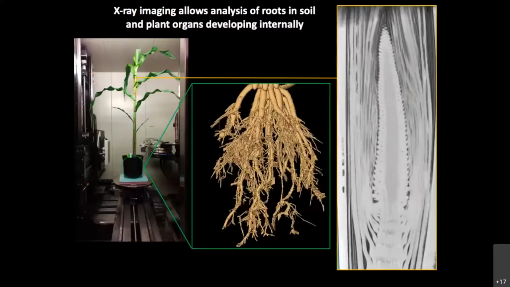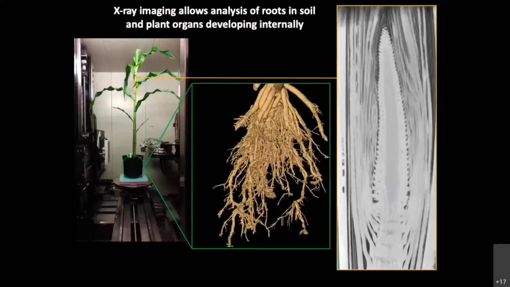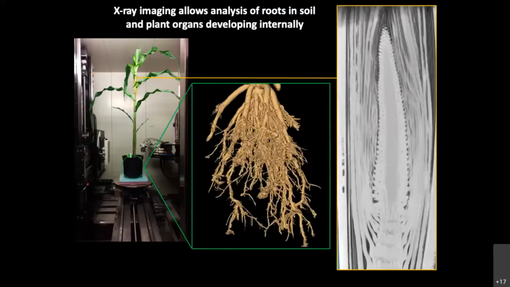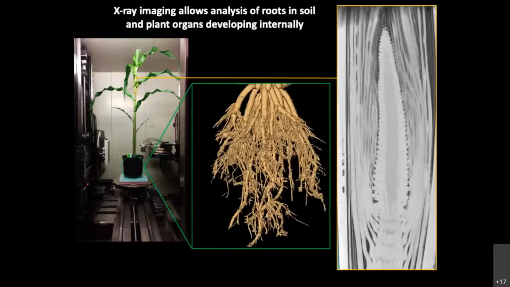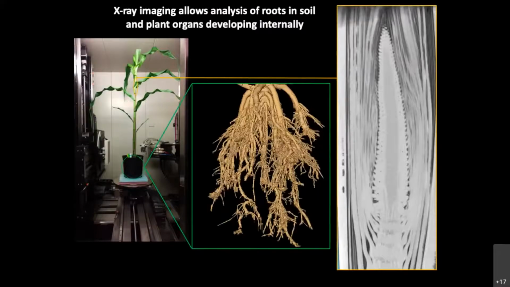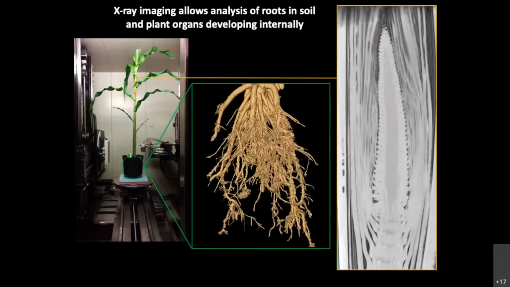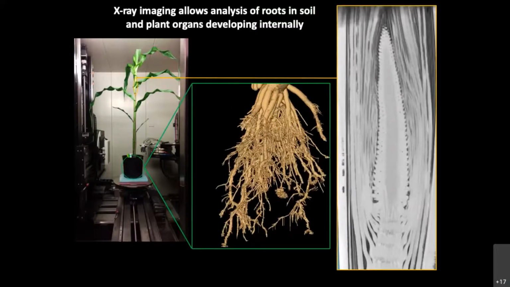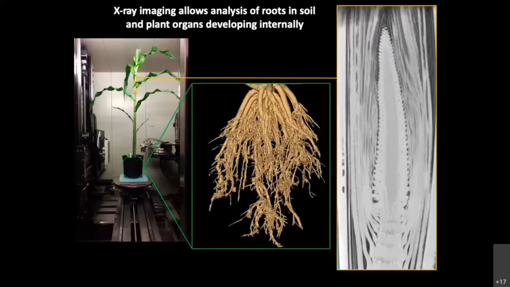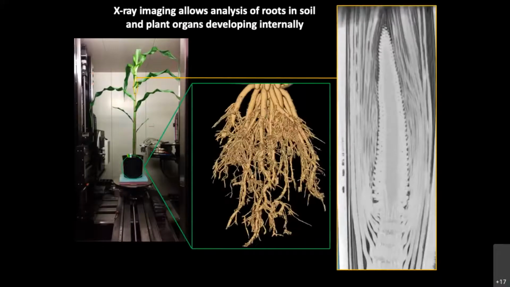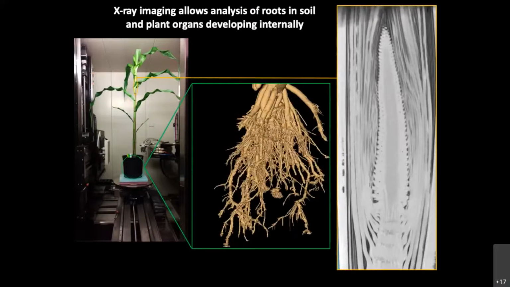So here are a couple of examples of what we can do with an X-ray system. We can literally have X-ray vision. We can see through the soil. This is a 3D reconstruction of a corn root system, and you can see we can put a pretty large thing in here. We can also follow organs as they develop, ears and tassels, right? Before they're apparent by eye, before they've popped out of the plant, we can scan these things, and we can scan them over time. At the energies we use, we've never seen any negative effects on the plant itself.